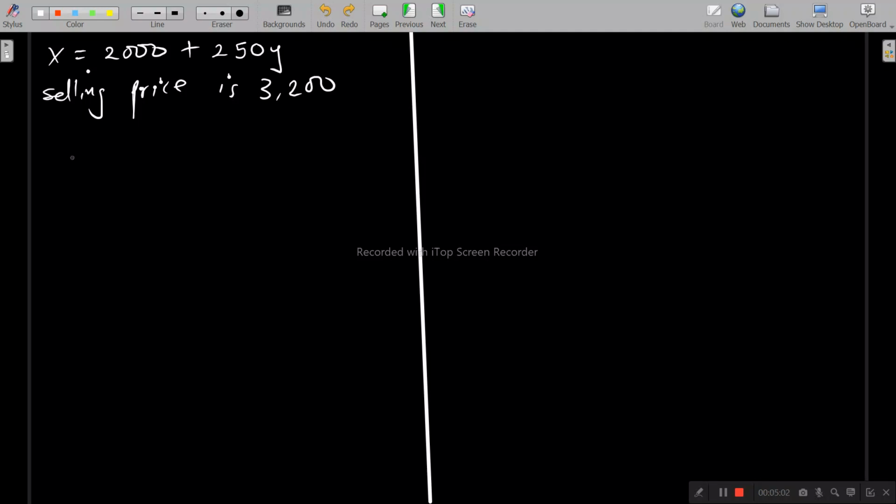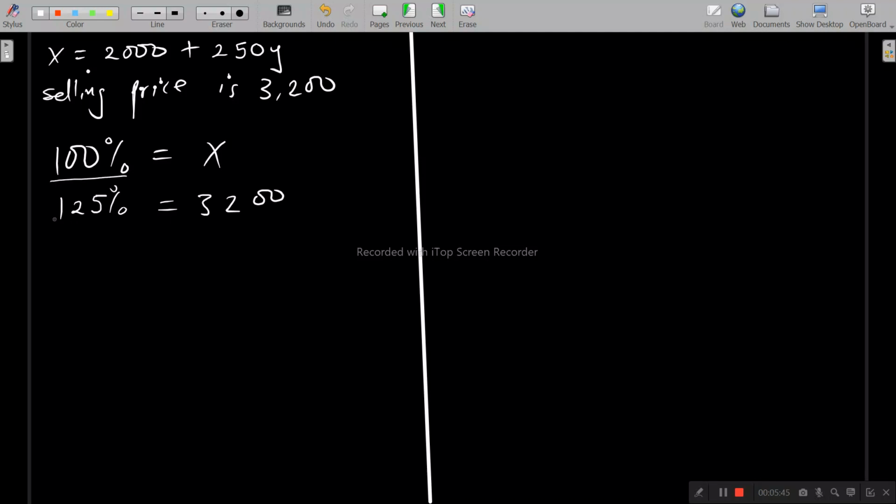So always the cost price, which is our x, is 100%. That is the money that we used. If the person made a profit, then after selling he got additional money, and that additional money is the 25%. So the selling price will be 25% plus 100%, which is 125%. That corresponds to an amount of 3,200. So if 100% is equal to x and 125% is equal to 3,200, then what is x?